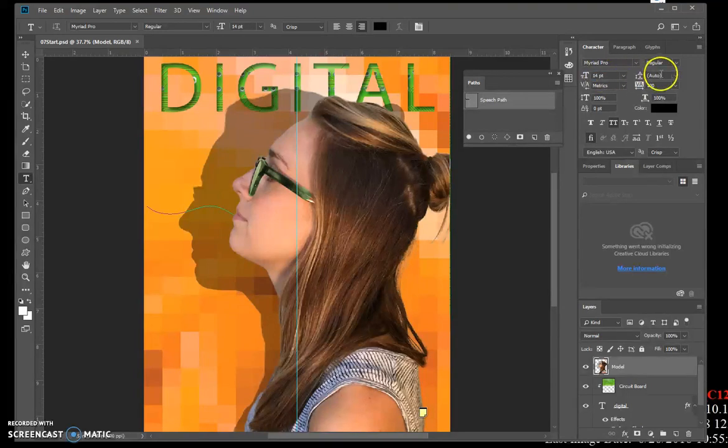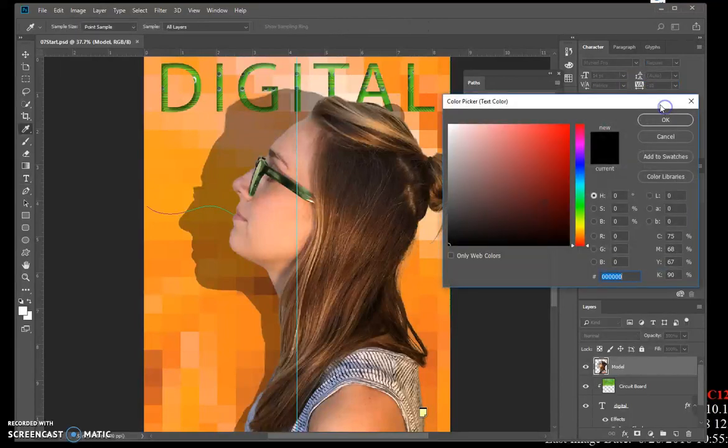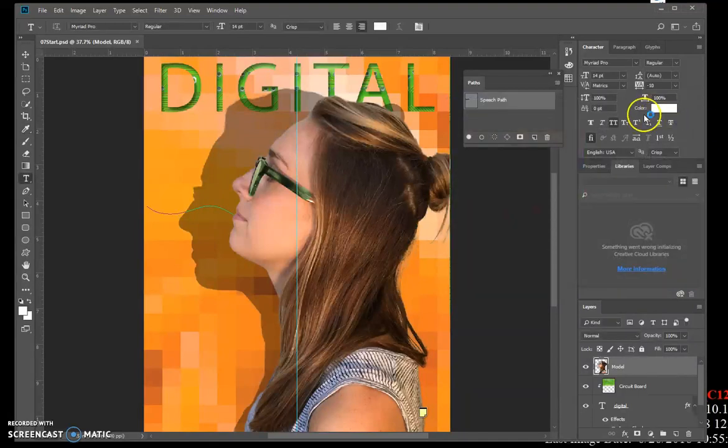The tracking size, -10. Once again, hover until you know that you've found the tracking. The color should be white. And it should be in all caps. We already have that.